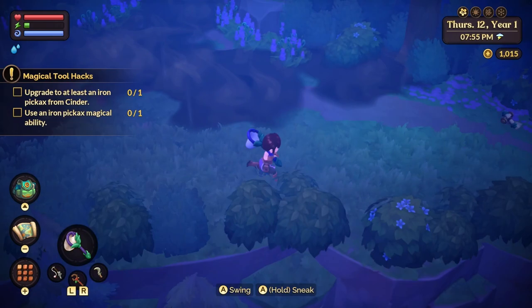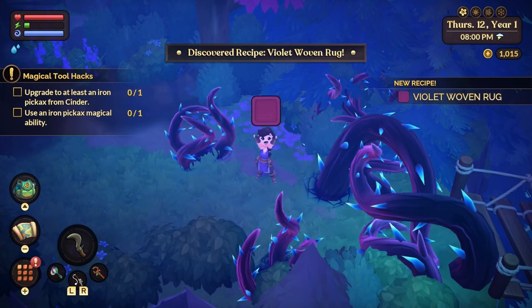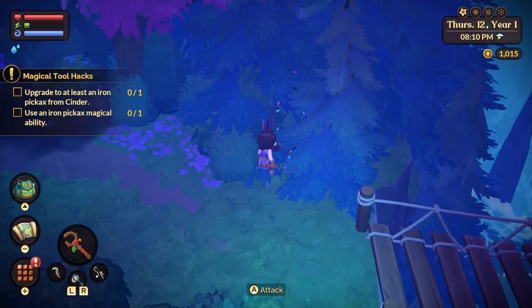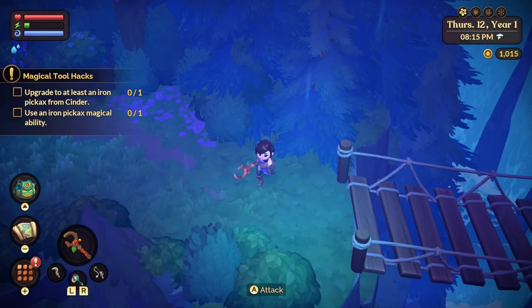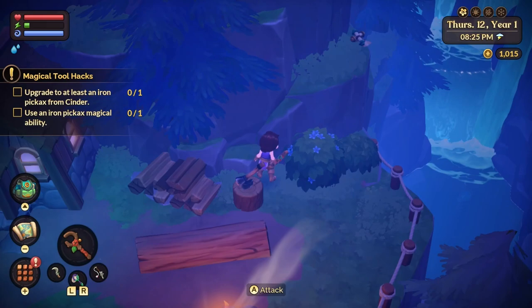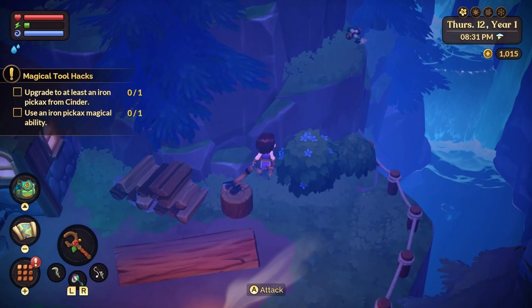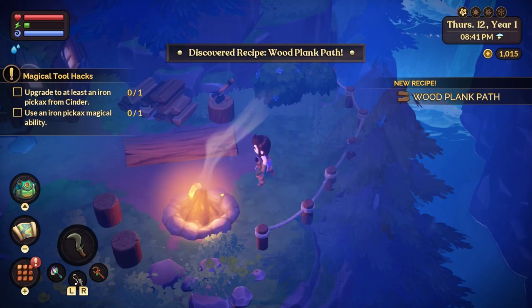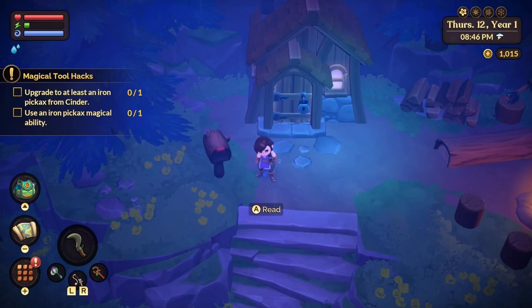Thorns and a recipe. Violet woven drug. At some point I should go and check what was required for the butterfly wallpaper that one guy was selling. Let's see if we can get that recipe from the ledge over there. We can. Wood plank path. All right. Nothing else here.